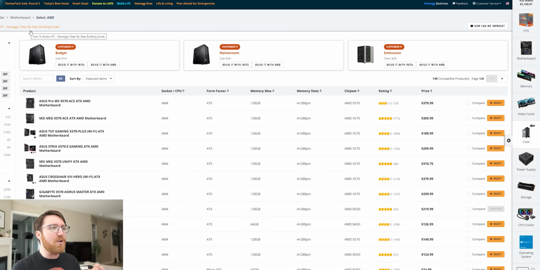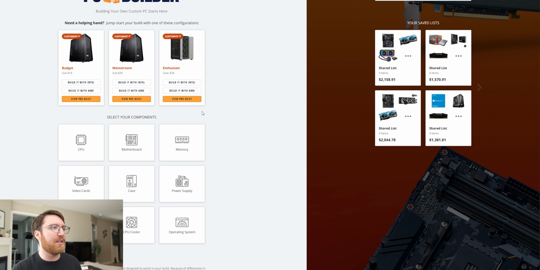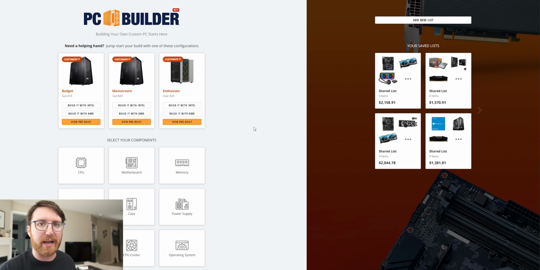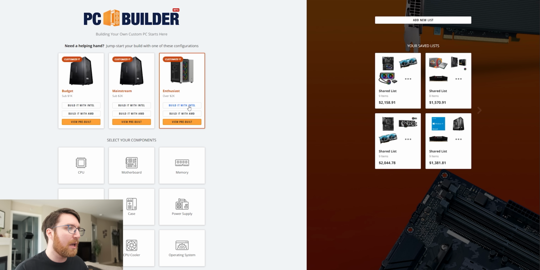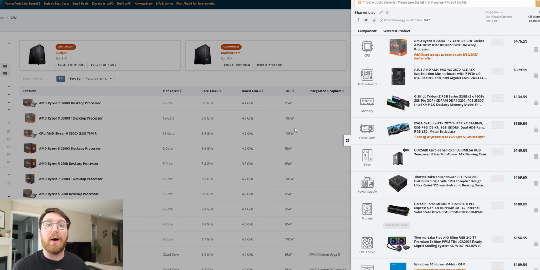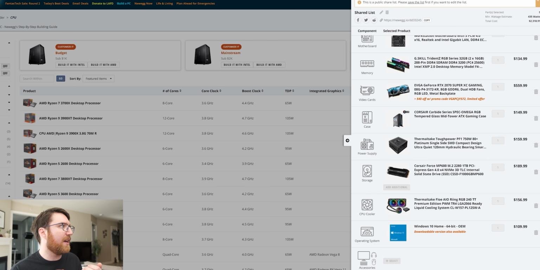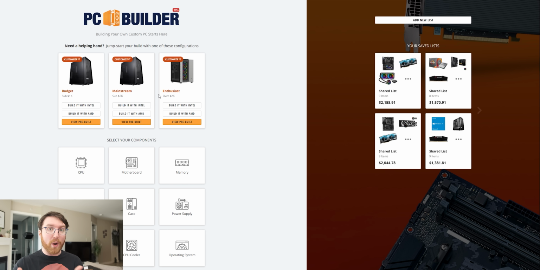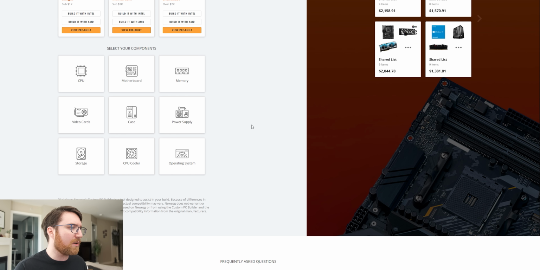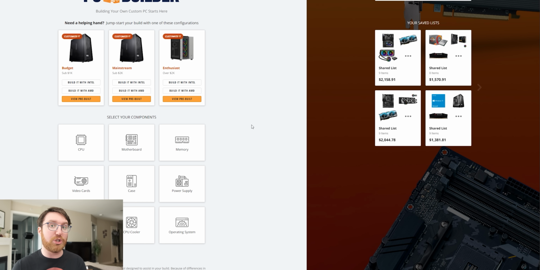And honestly, one of the problems with these setups is that it doesn't really take into account your use case. For example, both of the more expensive systems prioritized more powerful CPUs and motherboards over graphics card upgrades. If you're a content creator, that makes sense, but for gamers, that doesn't really make that much sense. So that's one of the issues with this kind of PC builder pre-setup list, is that it's not necessarily tailored to your use case, you know?